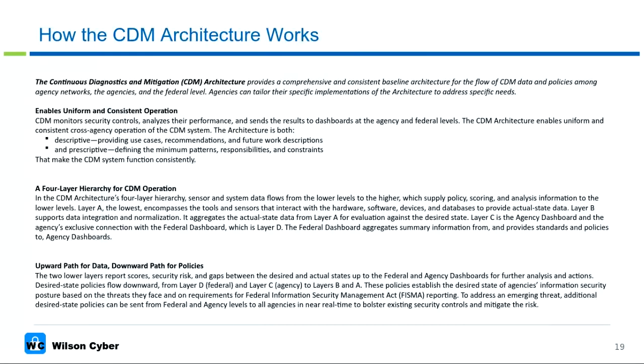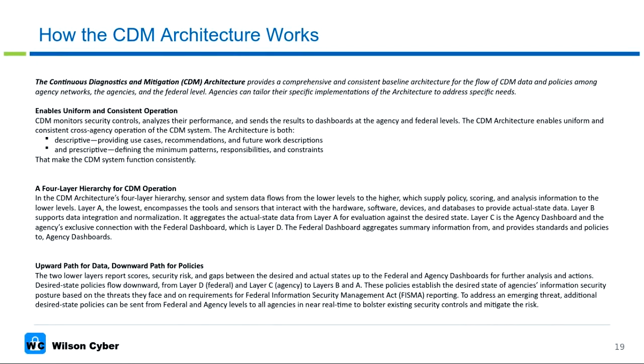So how does the architecture work? Continuous diagnostics and mitigation architecture provides a comprehensive and consistent baseline architecture for the flow of CDM data and policies among agency networks, agencies, and the federal level. Agencies can tailor their specific implementations of the architecture to address specific needs. It enables uniform and consistent operation.